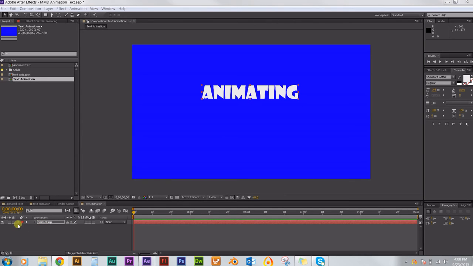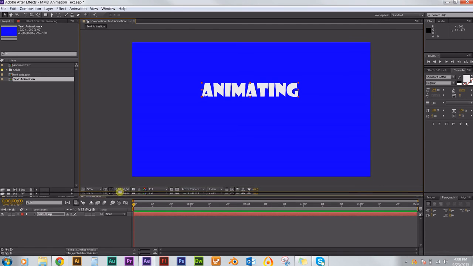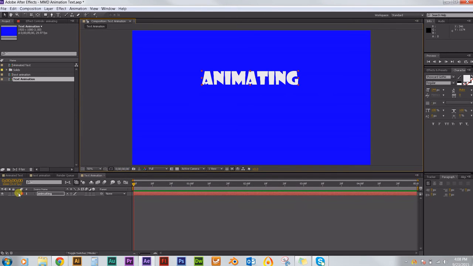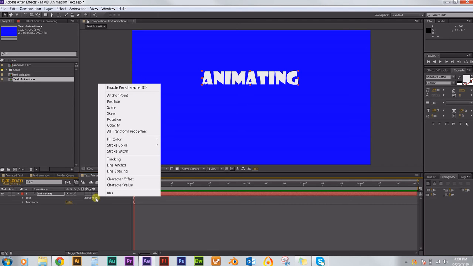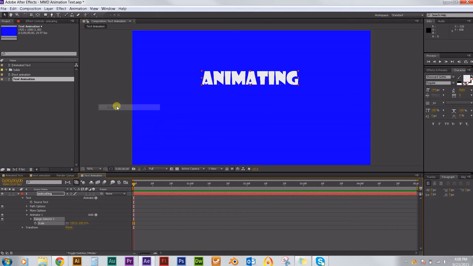Next thing to do is to expand the properties of our text layer. So I'm going to scoot this up a little bit. And then right where it says text here, we want to click on the little icon beside Animate, and we will go to Scale. Okay, we want to expand underneath where it says Animator 1 the Range Selectors, so let's go ahead and do that.